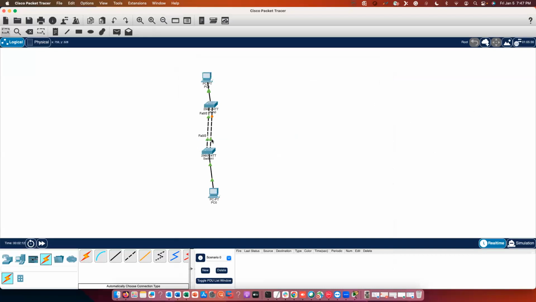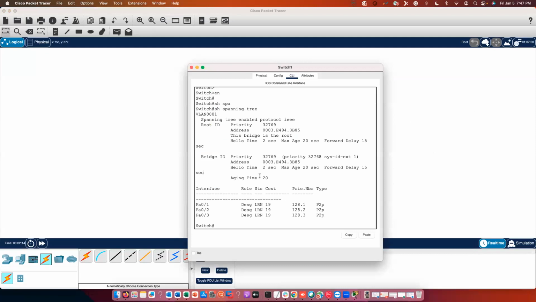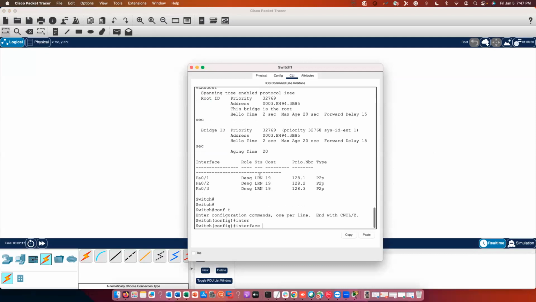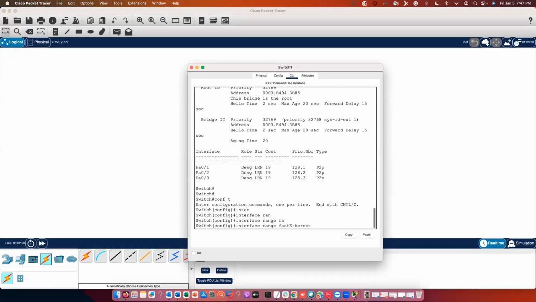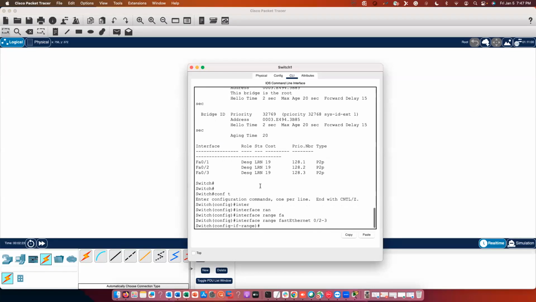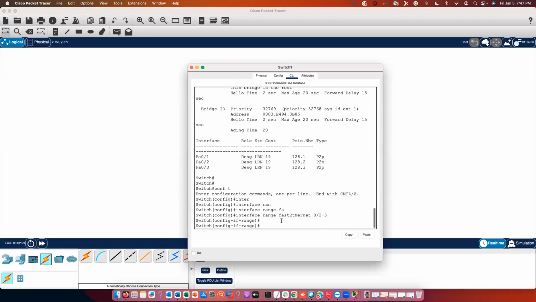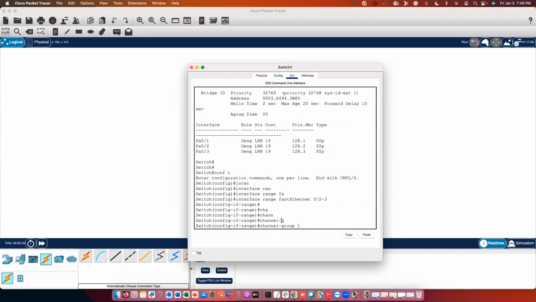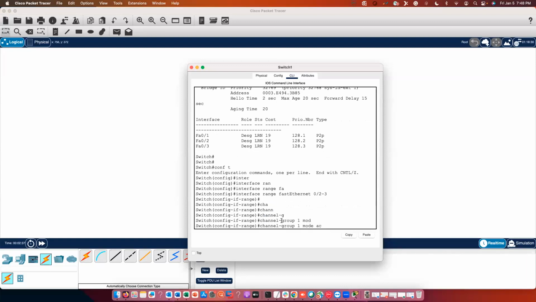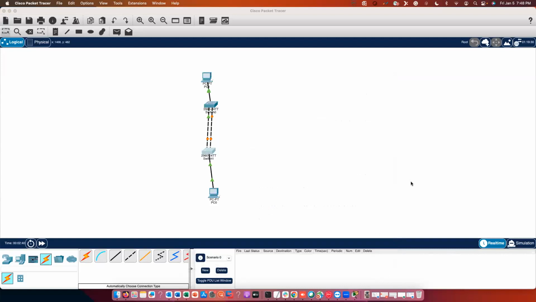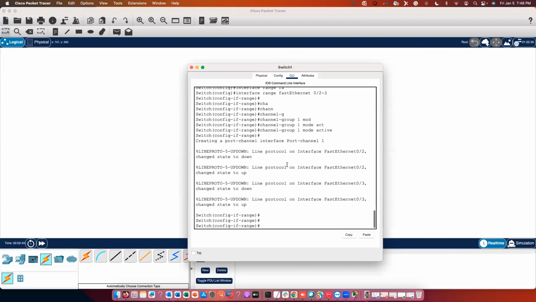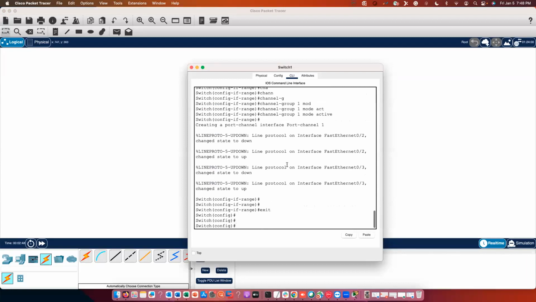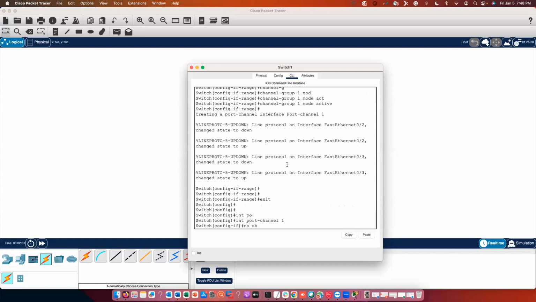02, 03. Okay. So I'm going to do config terminal, interface range FA 0/2-3. If I do the range command, I can put the same configuration on both the ports at a single time. Okay. So range and then channel group 1. It's just the port channel number that I'm going to take, mode active. So I did both of these ports in the active mode. I did not do the passive mode. And then I have to create interface port channel 1 just to no shut.